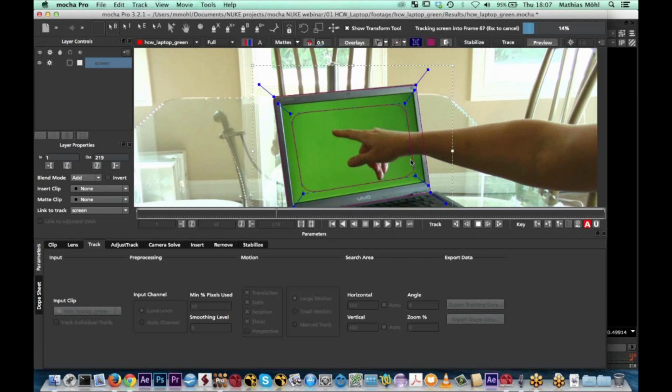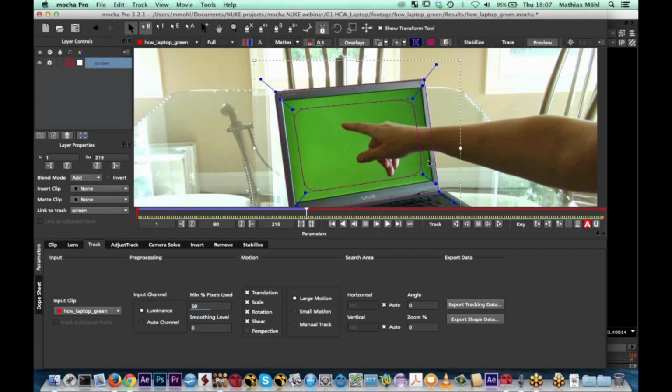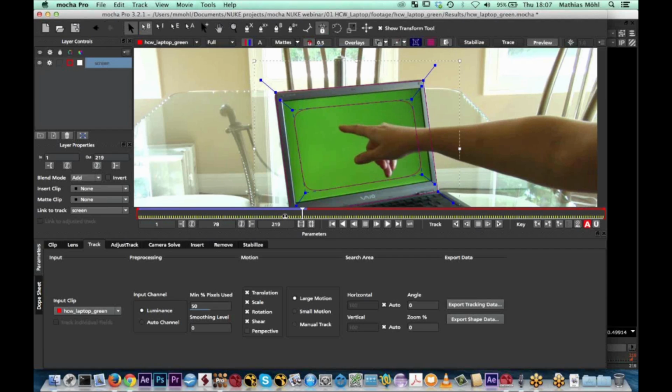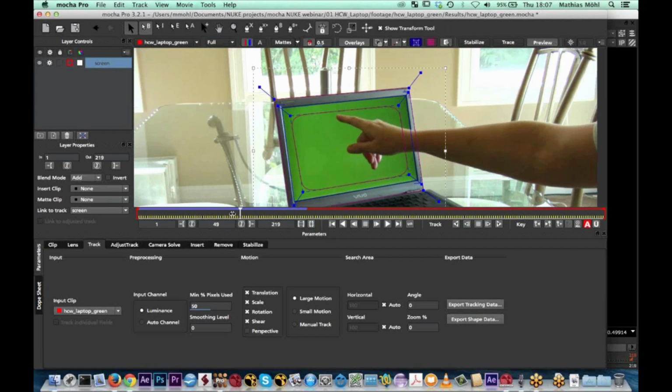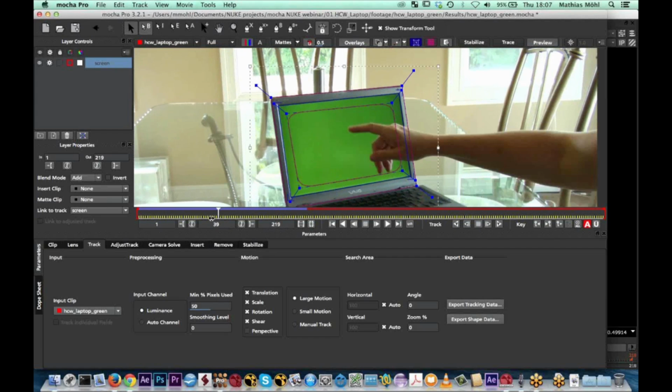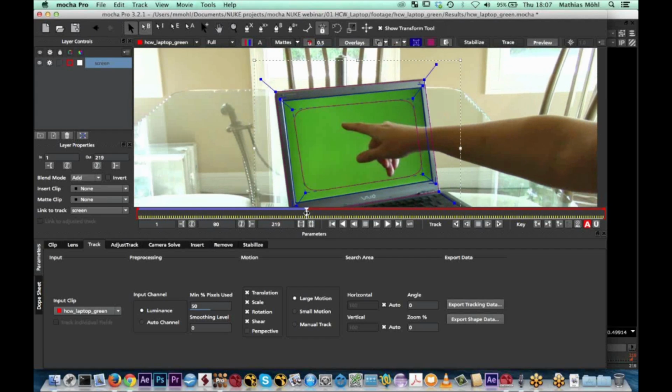Sometimes it's a bit difficult to judge, so let me pause this here for a moment, whether the track is really accurate. To help you with this, you can enable the surface rectangle. This is what you can do here. If I click on this, you can see this blue rectangle appears, and I can put this exactly to these corners where I later want to insert my image. So you can think of this as being like the corners of the CornerPin that you later want to have. And in the region that we already tracked, you can see now it nicely follows our track, and we can be sure that the track is good.